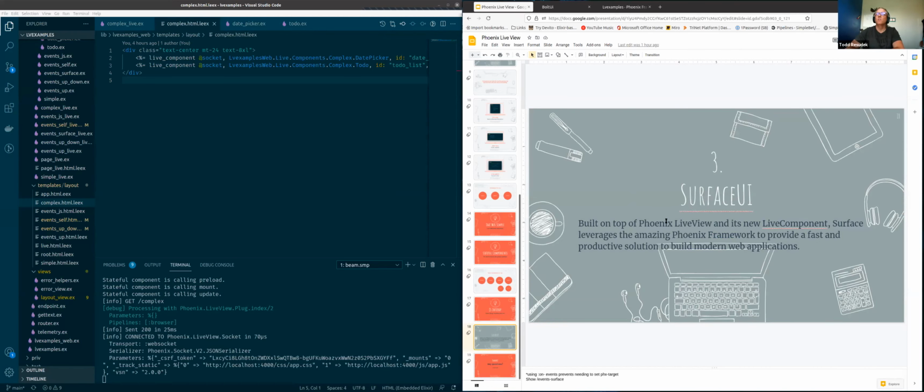But Surface UI is a library that's built by Marcellus from DashFit. At first I was like, I don't really get it. I don't really understand why I need it. Live components seem pretty simple, but it does have a few features that I've already mentioned that do make it pretty cool. It's got a great lexer, so it can tell you if you forgot to set something. And the formatter is great on it. So it's a pretty nice little cherry on top of the live component system.